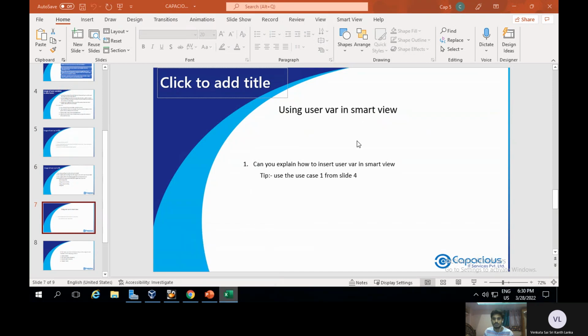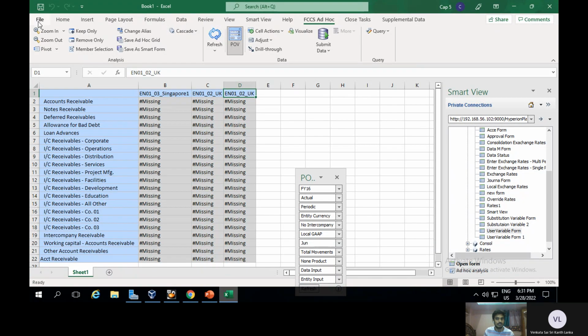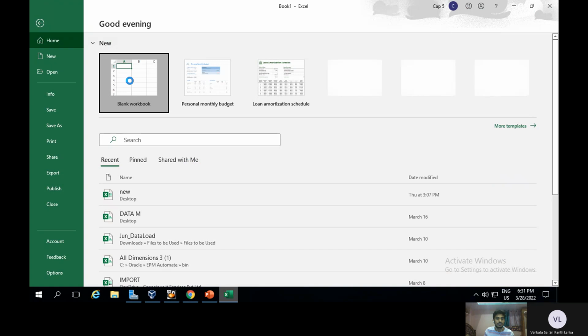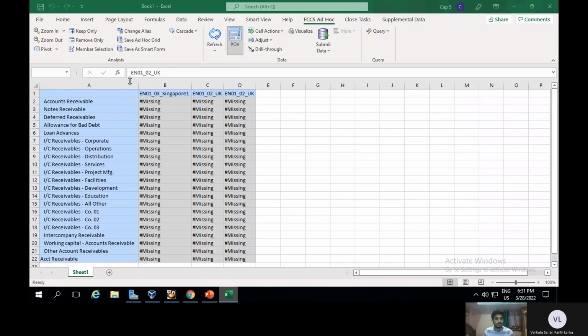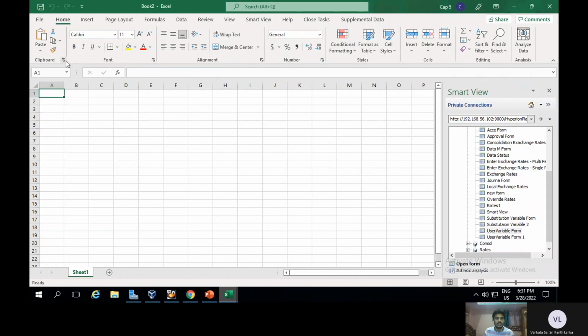If you want to choose Smart View, let me open the Excel sheet first. So let me open the blank page. So let me connect Smart View first. Click on the panel. You can select Smart View.